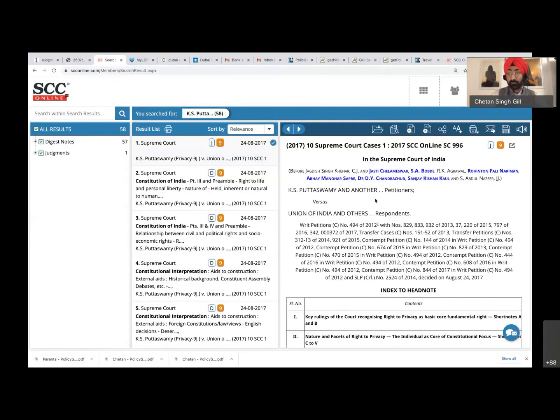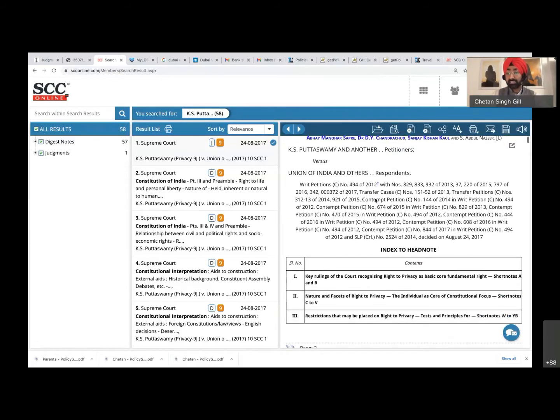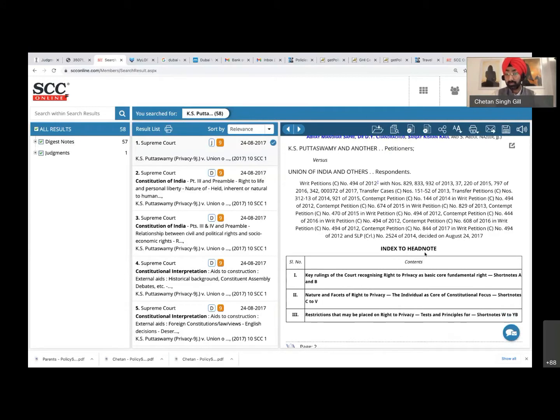And then you go further down, it says index to head note. Now, what is index to head note? Head note is a summary of the case. So in the entire case, let's say the case is talking about kidnapping or abduction, as we call it, then he will not be charged only and only for kidnapping. It would be trespassing, it would be planning and executing a criminal activity, it would be kidnapping, and then mental cruelty. It can be calling for ransom. It can be, God forbid, murder as well.